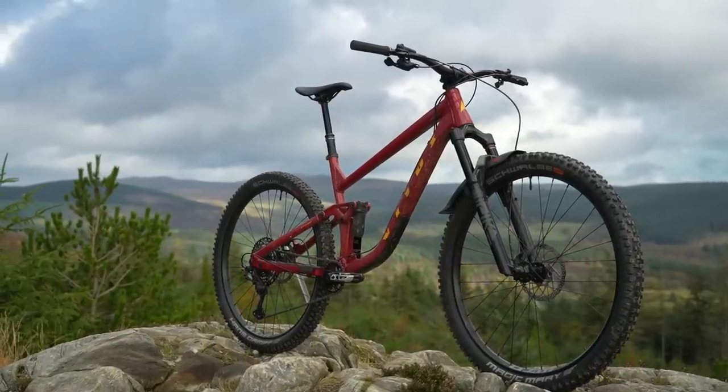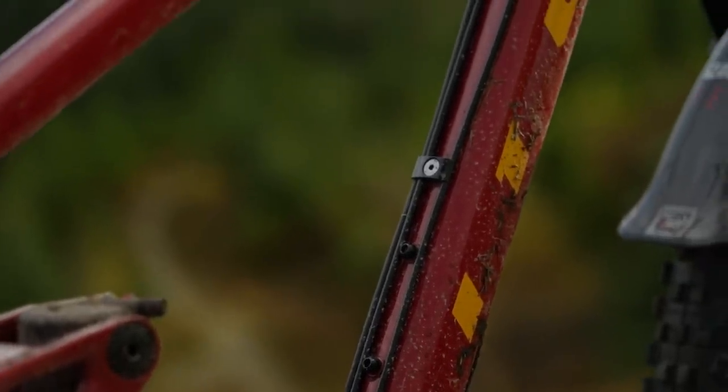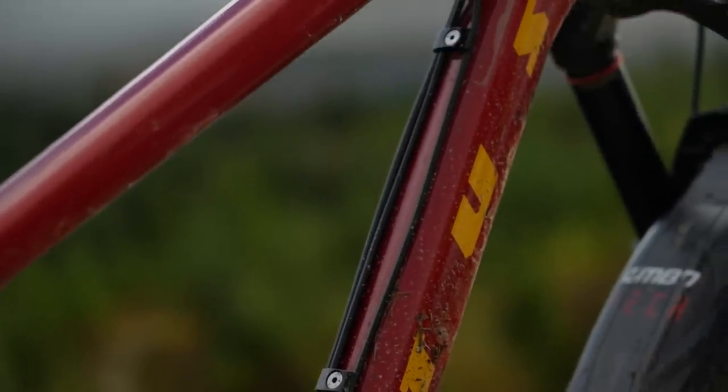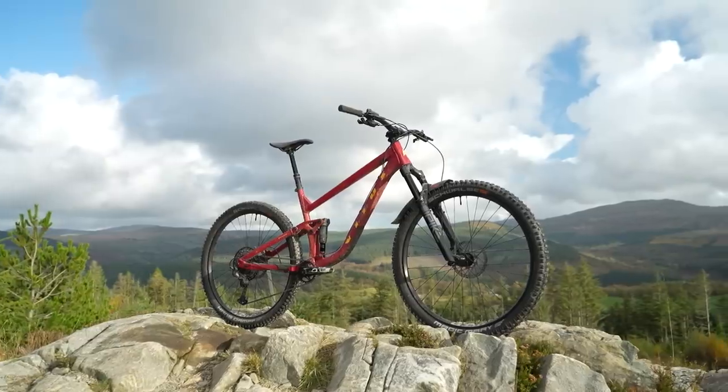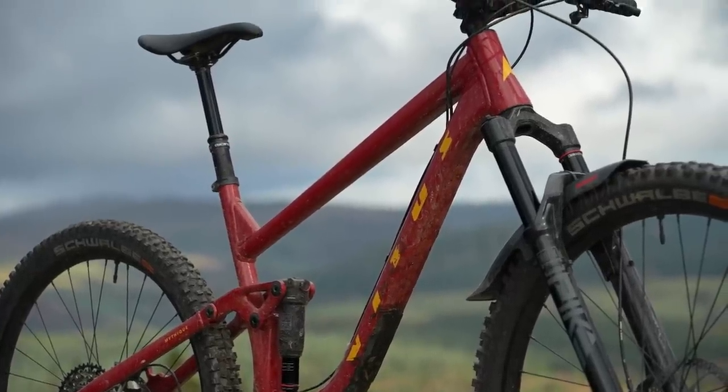Next up is the Vetus Mathique — a brand new bike. Just to confirm, it's technically Vitus but the new company likes to say Vetus. Originally it was a French brand that made high-end steel road bikes, and the famous Irish racer Sean Kelly made the brand really iconic. Now it's owned by an Irish team and they've taken it back, with Sean Kelly as a brand ambassador. What they specialise in is giving you the best possible bike without cutting any corners — unlike many other brands with massive marketing budgets for race teams, all they're doing is designing the bikes they want to ride and selling them to you.